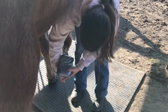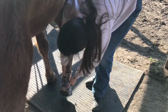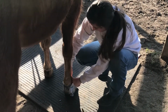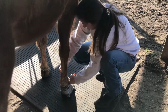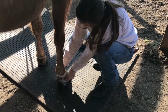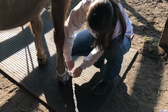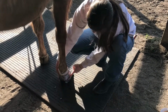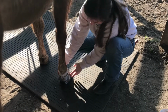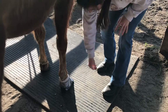Wrapping it around like so. And you will make sure you can get your finger in there. Feel around, it's not too tight. You can wrap this back over so that it doesn't stick anywhere. Anywhere you see sock, I don't have the duct tape on me, I'm gonna go grab that and we're gonna rewrap anywhere you can see sock.